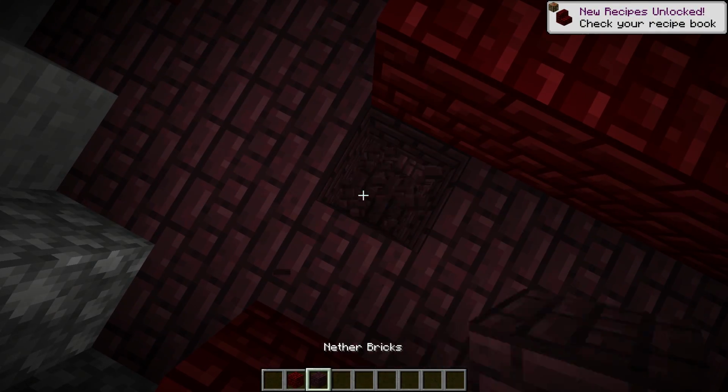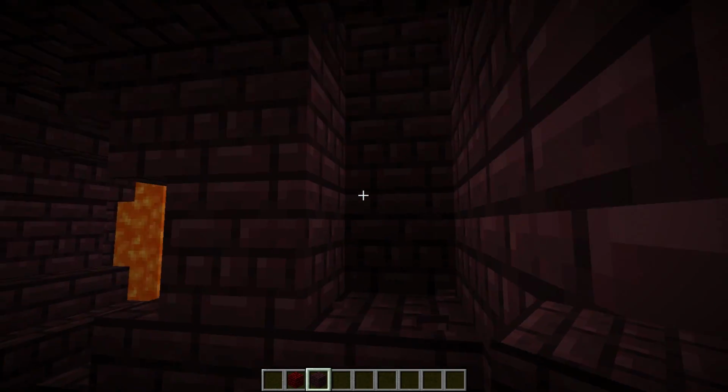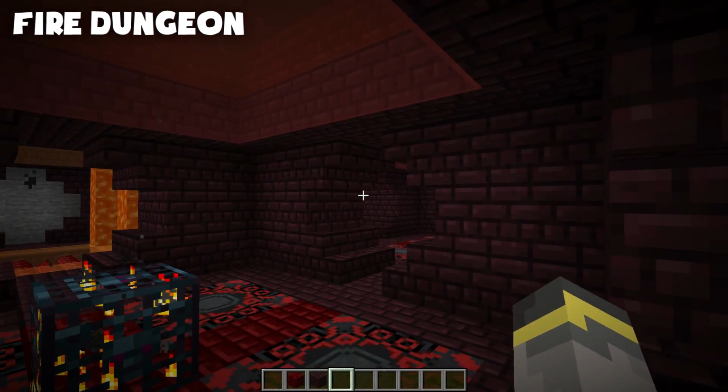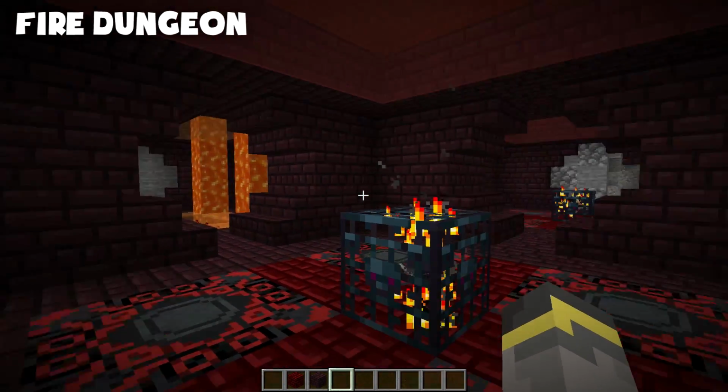We need to break in, though. I guess we'll go right here through the wall. That's good, and we'll just put the wall right back. There we go. Now we're in the dungeon. Now, this dungeon is pretty small. We have 4 different rooms.